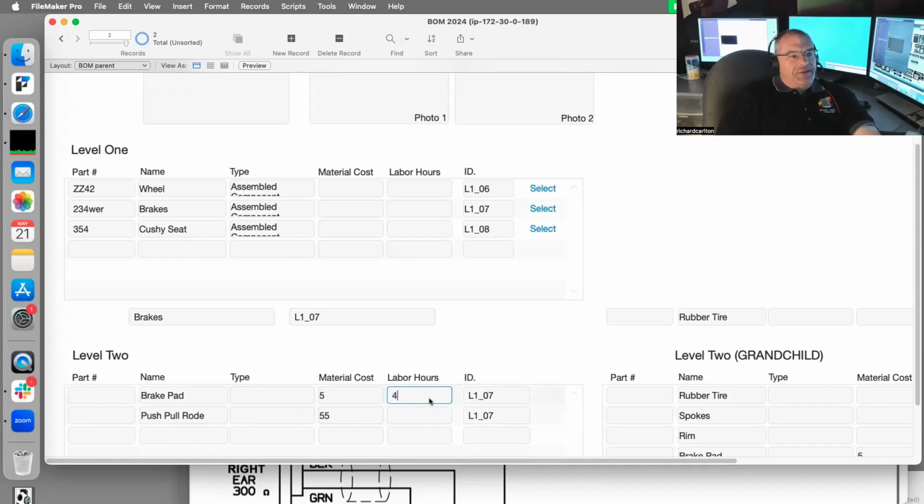So we got that, and we have this. What you'd want to do is a script that would total these up, and it would come up here to the cushy brakes at level 2 and put like 60 in here. You could have it be a summary field, but every time you displayed it, it would go through here and recalculate, and that's the road to hell for everyone.